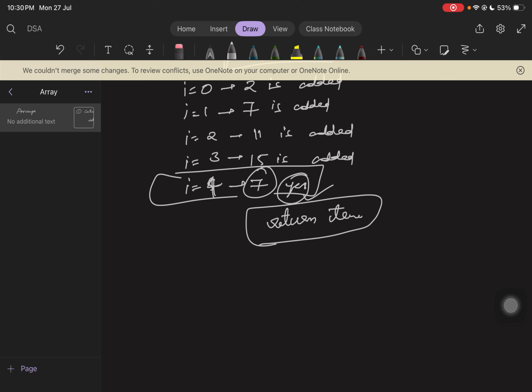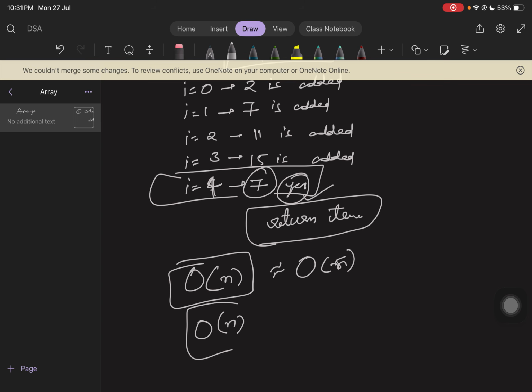So here, for the time complexity and the space complexity, in the worst case we will be iterating the whole array. In this case, we have iterated all 5 elements. So the approximate time complexity is order of 5, so it's order of n. And for the space complexity, in the worst case we'll be storing all the elements if there is no duplicate element. So order of n is for the space complexity too.